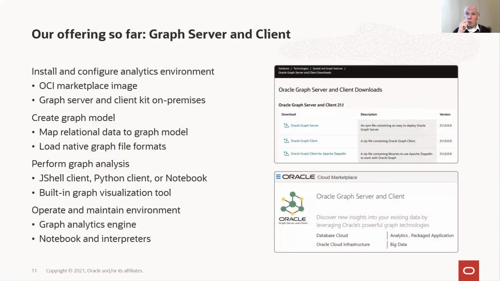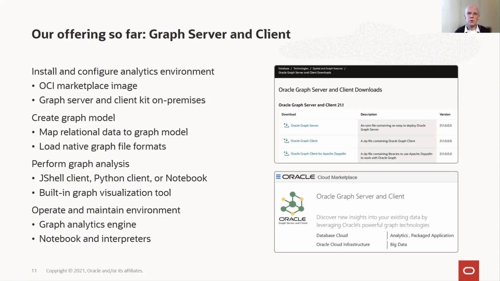Right. So what does all that have to do with Oracle? Well, we've been offering graph technologies for many years, and the current analytics-oriented offering has been on the market since 2016. What you will hopefully all know is that the graph features of the Oracle database no longer require a separate license. They're available without additional charge with every edition of the Oracle database, and in all cloud services. So if you have an Oracle database, there's no reason not to use it for graph analytics, or at least to try it out.